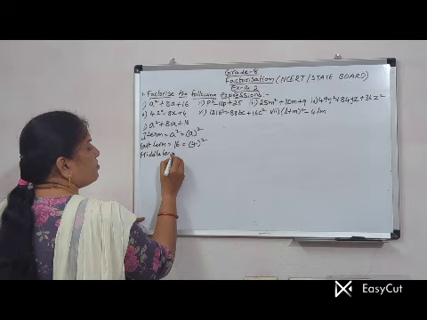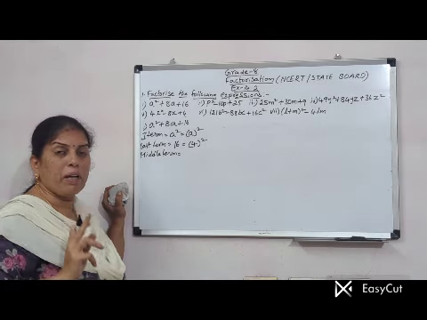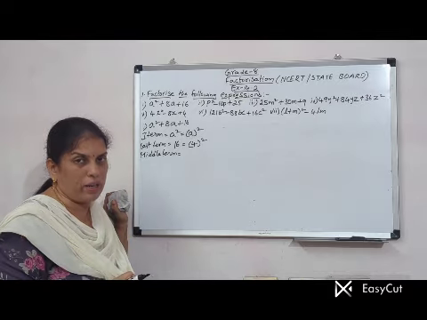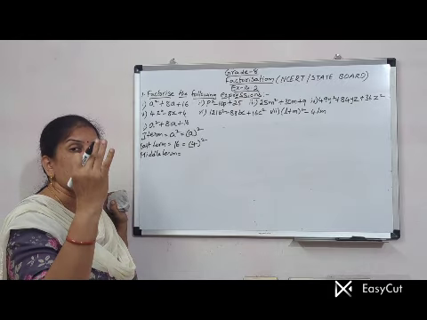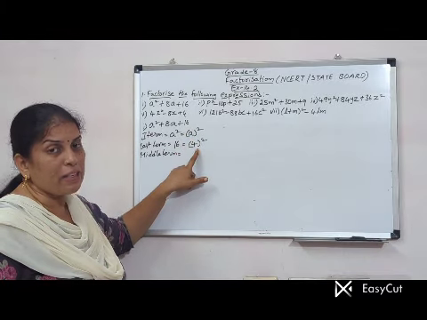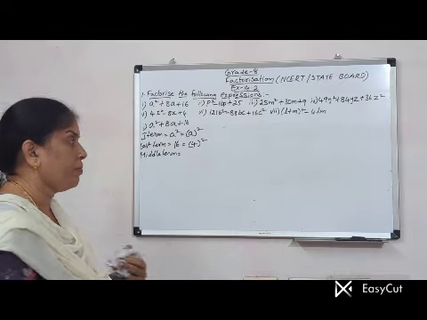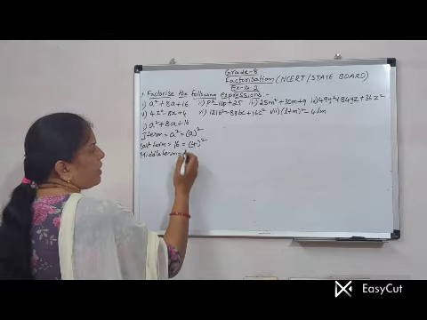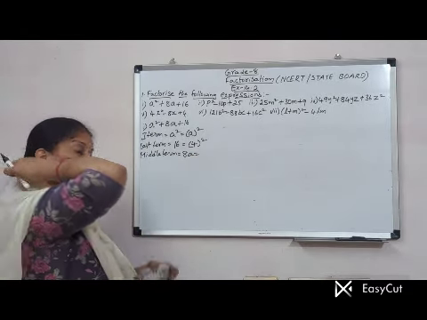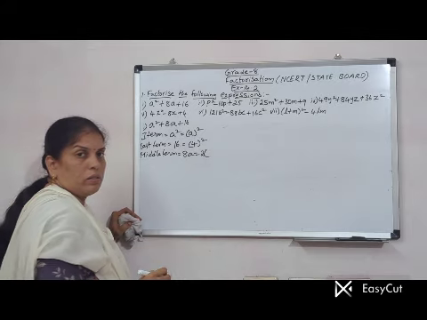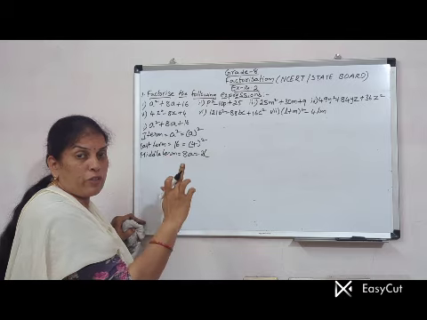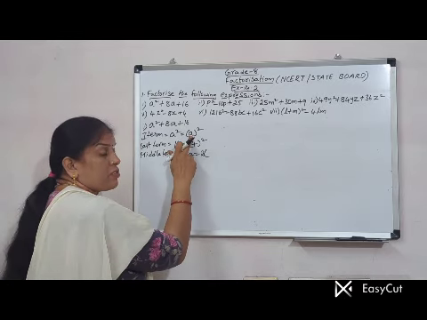What is the middle term? In the formula a plus b whole square, a square plus 2ab plus b square. The a square term is matching. The last term, b square term, is matching. The middle term, 2ab term, we will think. What is the middle term? 8a. You can write this in the form of 2ab or not, we'll check. This is a. We are comparing with the a plus b whole square formula. That's why this will be a.